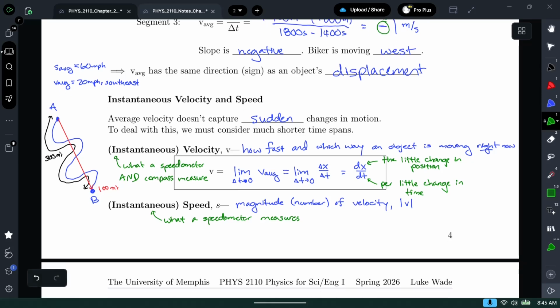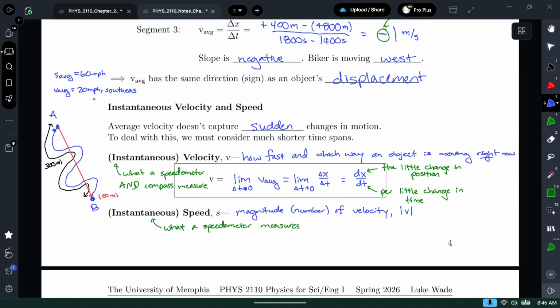Instead of saying, well, over that first 5 hours, how did my position change? What about over the first 1/10 of a second? How did my position change? And in that case, I'm going to follow the actual route. I started at A and then ended up just a tiny bit further along. And that's what I'm calculating that average velocity with. And if I do that over a 1/10 or a 1,000th or a millionth of a second, eventually I get something descriptive of my motion right at that instant. And that would be my velocity right then.